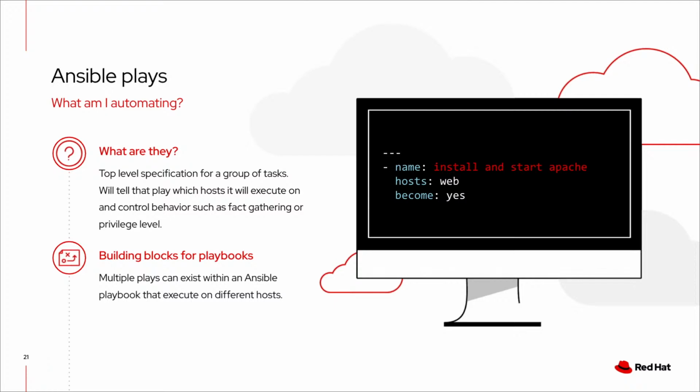And so the play usually defines what machines are going to be affected by the keyword hosts. The connection details are defined. I mentioned providing privilege escalation if you need to. In the beginning, it's not uncommon that a playbook only has one play. Each play runs one or more tasks. Each task calls an Ansible module.